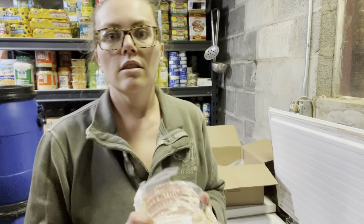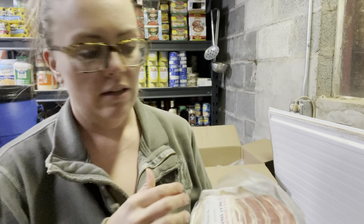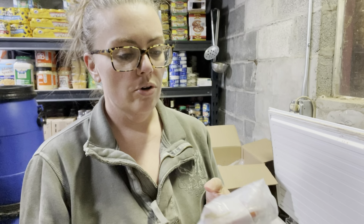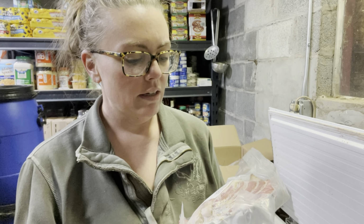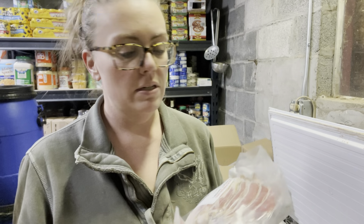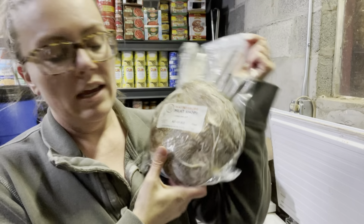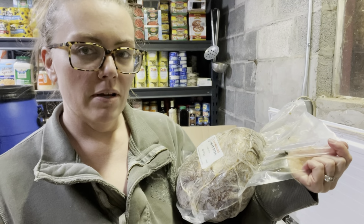All right, another delicious thing that we absolutely love is Canadian bacon. You don't have to get this. This is just something that we really enjoy. If you've never had Canadian bacon, it's kind of hammish, kind of ham baconish. It's delicious. We love to just fry it up in the pan and have it with some eggs, some potatoes, whatever. Something else we got was a cured pork ham. I'm guessing that's what's in my last box, but this looks beautiful and delicious.